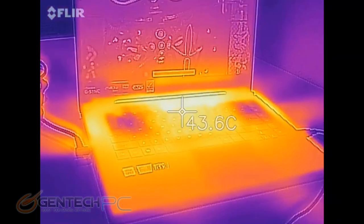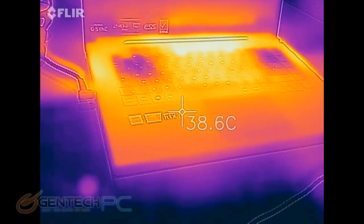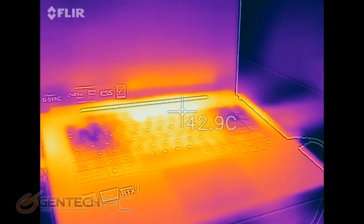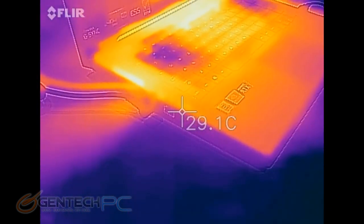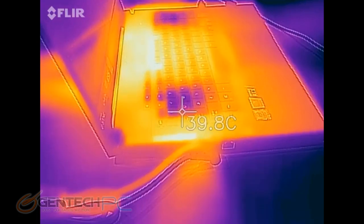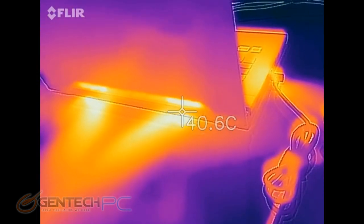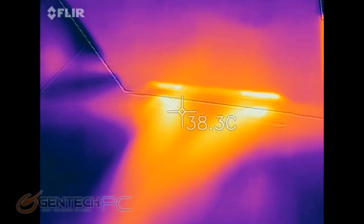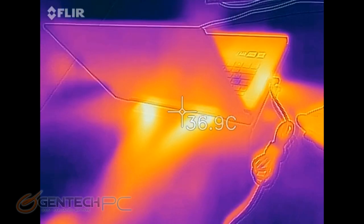The next baseline to retest is our temperatures. We don't see very much of a raise in temperatures right now, though over time things could slowly build up a little bit more — it's a good sign the system is taking care of most of the heat. The best readings will be after the benchmarks are done, when we check our internal sensor temperatures again. You can see through the infrared camera that the jets across the table show the heat is really getting blown out of the system — and that's a good sign.